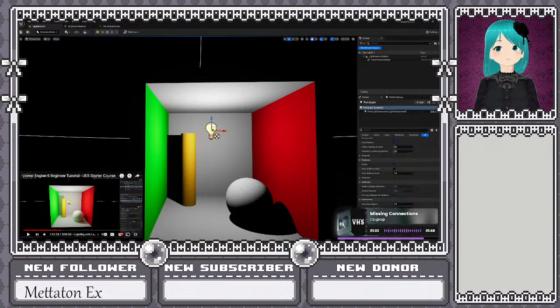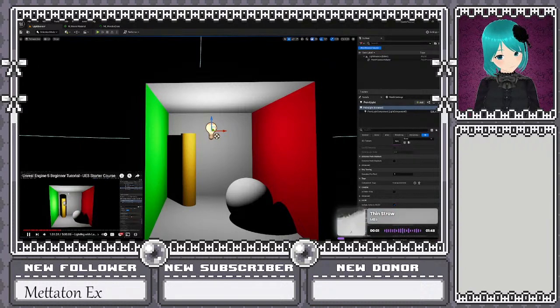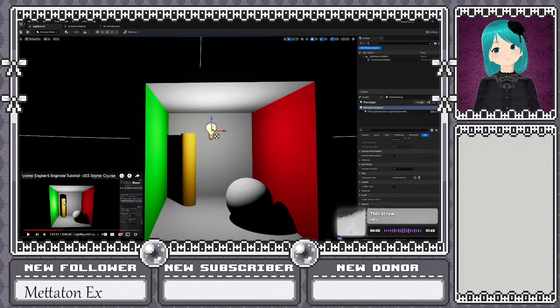Not that I need to find that, but I wish I could find that. Is that in world settings? It's in details. It's under point light instance. And Light profile. There's a global illumination tab.